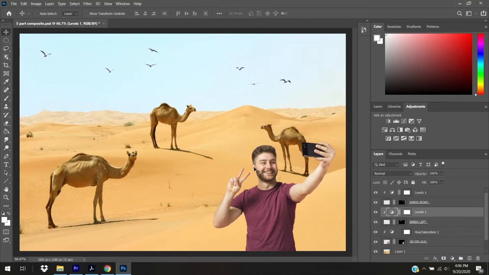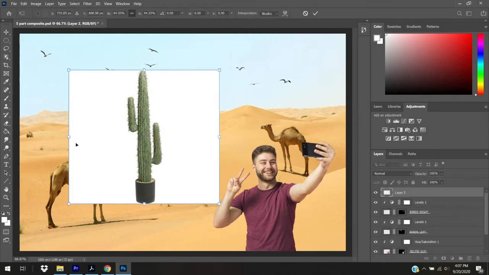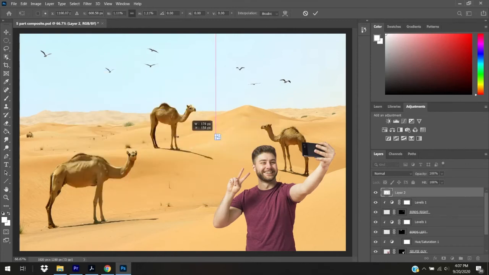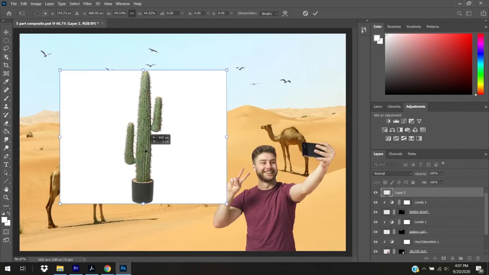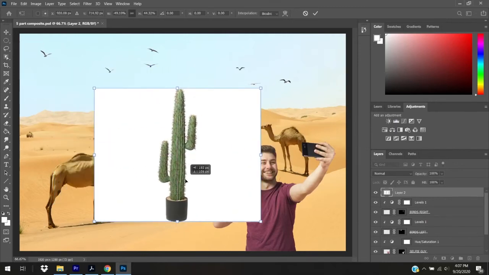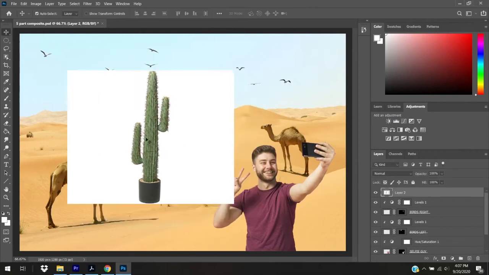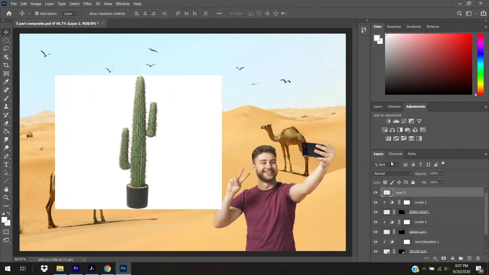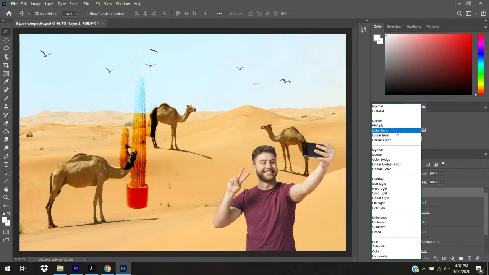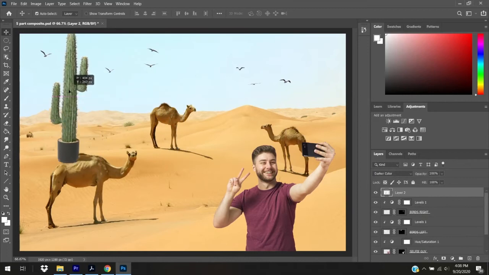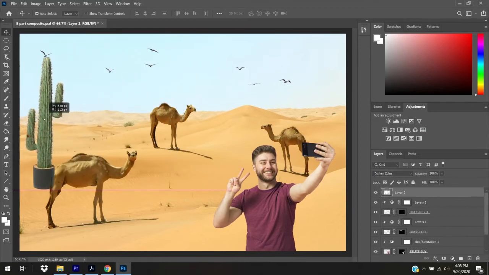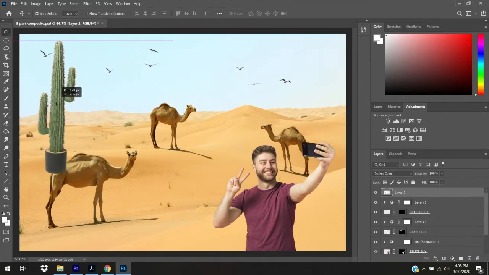Again, you can see that the highlights are on the right side instead of the left side, and the shadows are on the left instead of the right, so we'll go ahead and flip that thing around. Remember, hold shift on your keyboard to just affect the horizontal control. And we'll do the same thing that we did with the birds initially, so we're going to go ahead and try that darker color and see how that works. It does all right unless we're on top of the camels, so I think we won't go on top of the camels and make our lives a little bit easier there. Probably needs to be a lot smaller still.